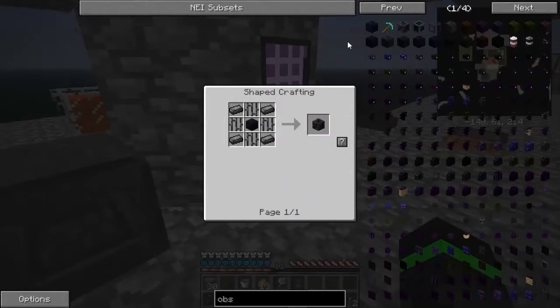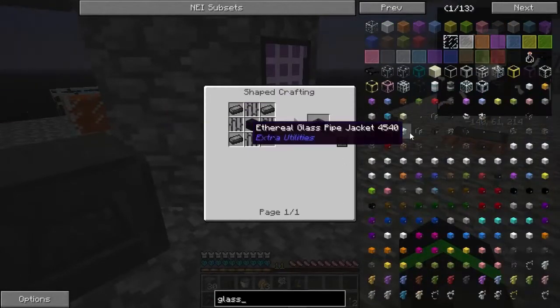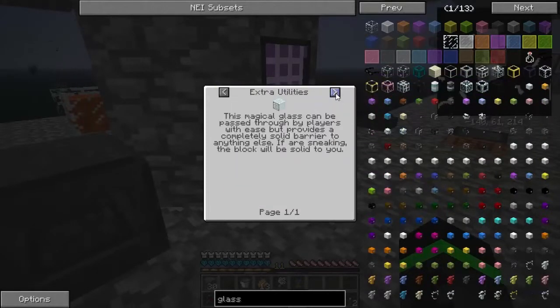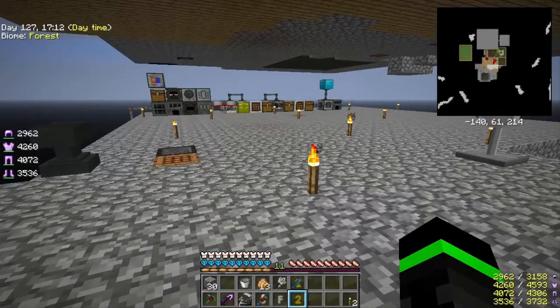That is amazing. And I'm also gonna get a certain type of glass that is from X Utilities, and that is called the ethereal glass. I think that's it. But magical glass can be passed through by players with ease, but provides a completely solid barrier to anything else. If you're sneaking, a block will be solid to you. So you can go through it, but mobs can't, and they can't see from outside, I think. So this should also include withers. We can probably do a test of that real quick. Why don't we do that real quick, and I'll be right back.